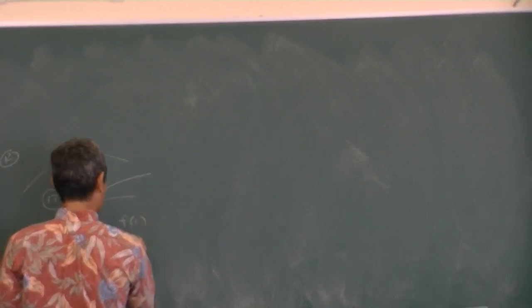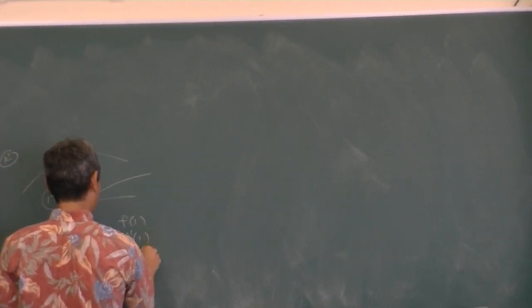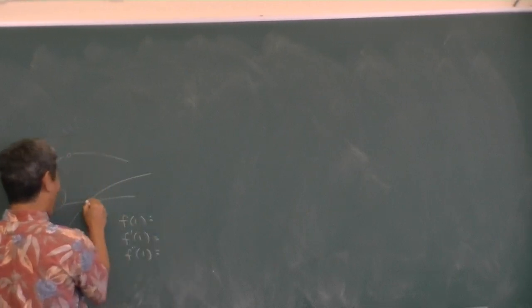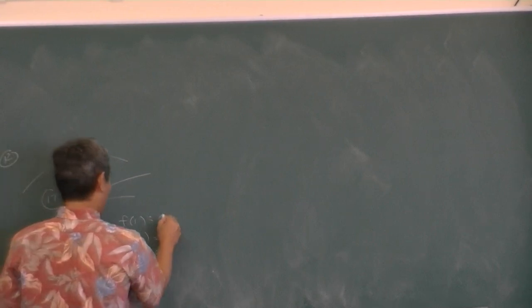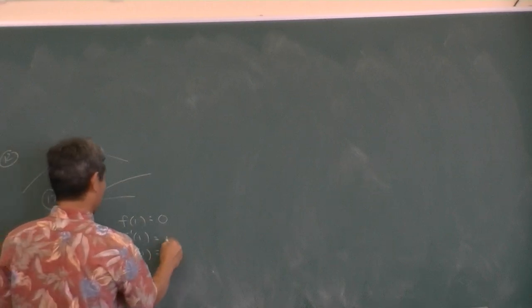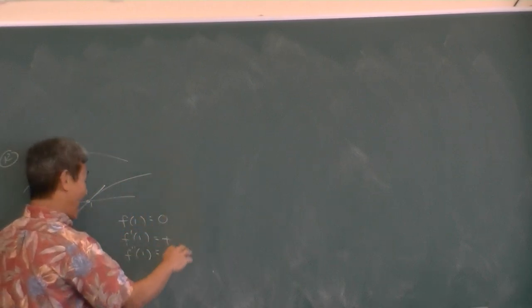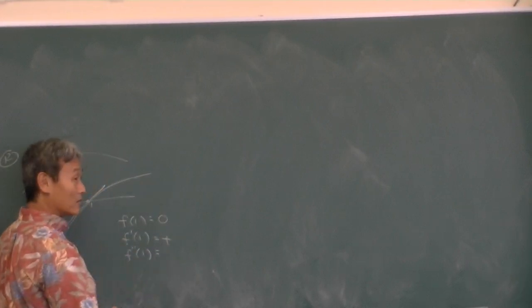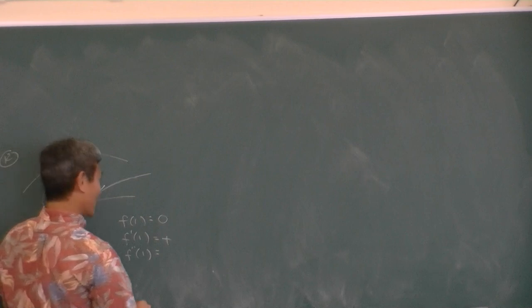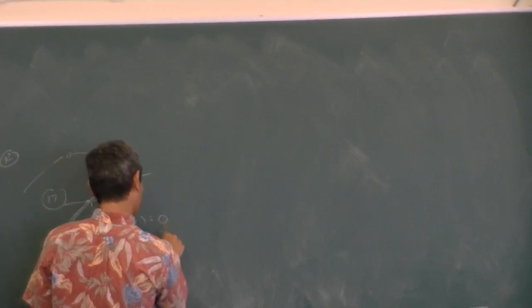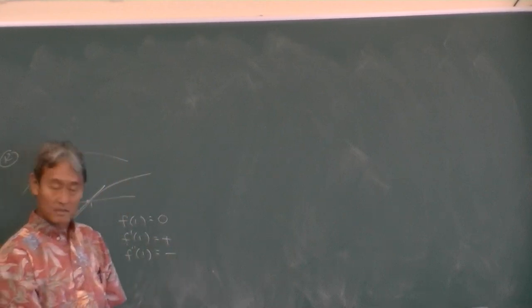Okay, this is what the graph looks like. So that means you have to know the difference between f of 1, f prime of 1, and f double prime of 1. Okay, what is f of 1? What is the y coordinate right there? 0. F prime tells you the slope. What is the slope right there? It's positive, right? Because it's going uphill. And double prime tells you the concavity. But we can clearly see the graph is concave down, so that means the second derivative has got to be negative. So if you were to arrange this in order, this would be the smallest, this is in the middle, and that one is the biggest.